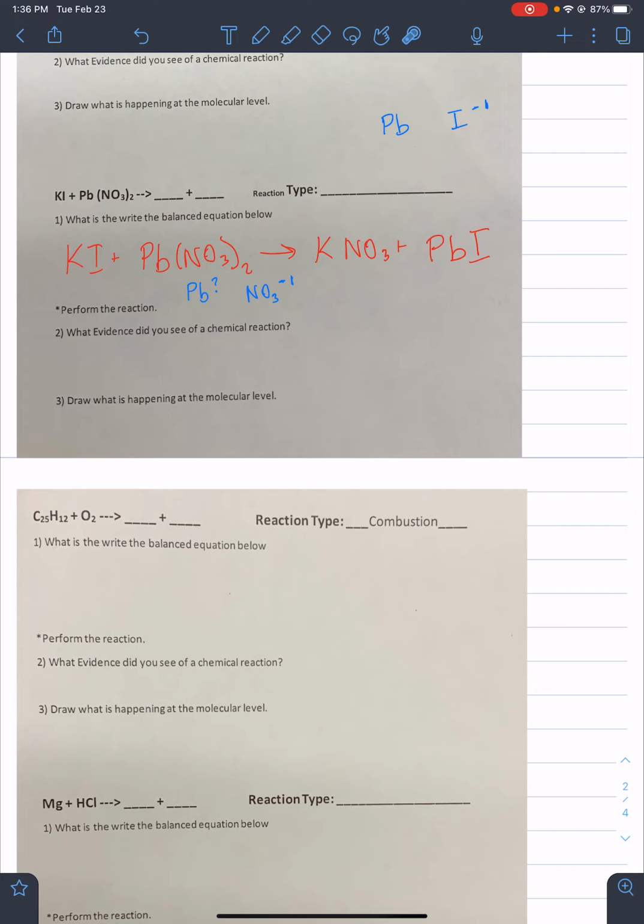We have to think, if we want this answer right here, Pb(NO3)2, what number would go there if we swapped and dropped them to give us this answer. So we know the 1 goes with the Pb, and we see that right here there's a 1 there, right? No number means there's a 1, so the 1 goes with the Pb. Now I have to think, what number did the Pb give to the NO3? So we see that's a 2. So we know Pb is actually going to have a +2 charge. So that means over here it's going to be +2, and then we're going to swap and drop. And so we're actually going to have PbI2 for your answer. Alright, that's how you figure out those, and then you need to balance it.